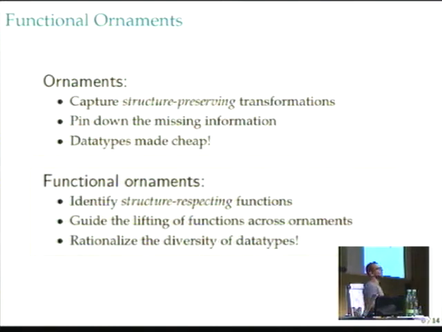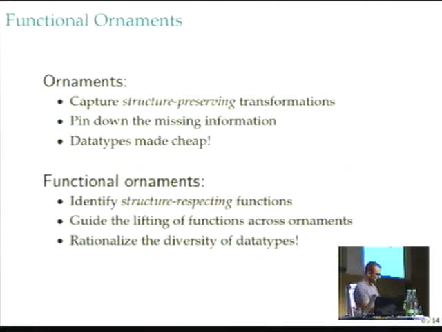To do that, we invented function ornaments. Take the example of the comparison function. You would like to identify all functions on, say, lists, which respect the structure used by the comparison function. And for all those, you would like to be able to help the user take the comparison function and create the lookup function. So we would like to help the user do this transformation.